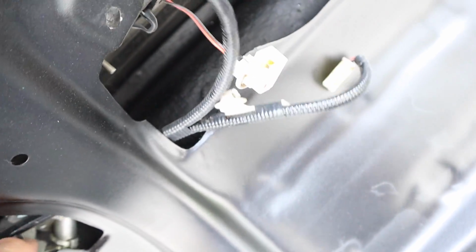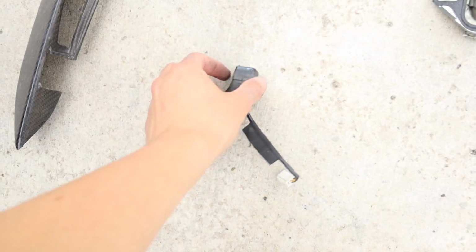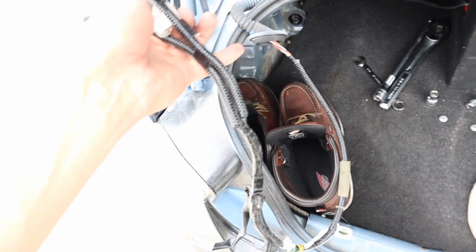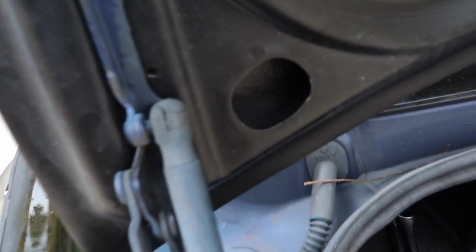Out with one hand makes it super hard. And just like that, we have the locking mechanism out of the trunk. That was way more difficult than what I expected. I'm gonna squeeze all of these harnesses in this little hole.